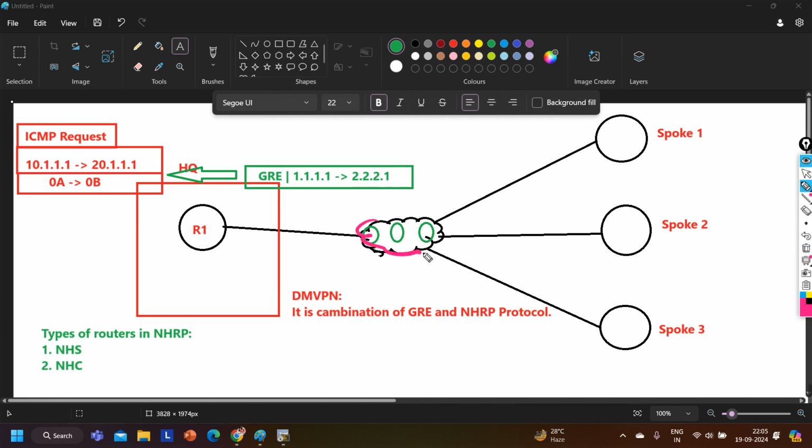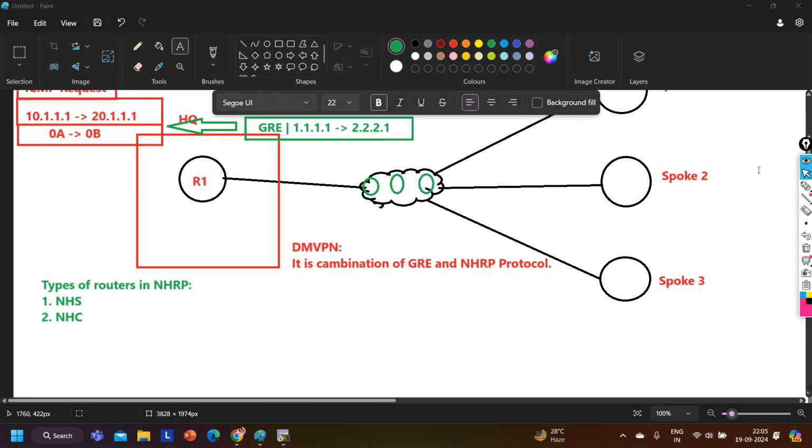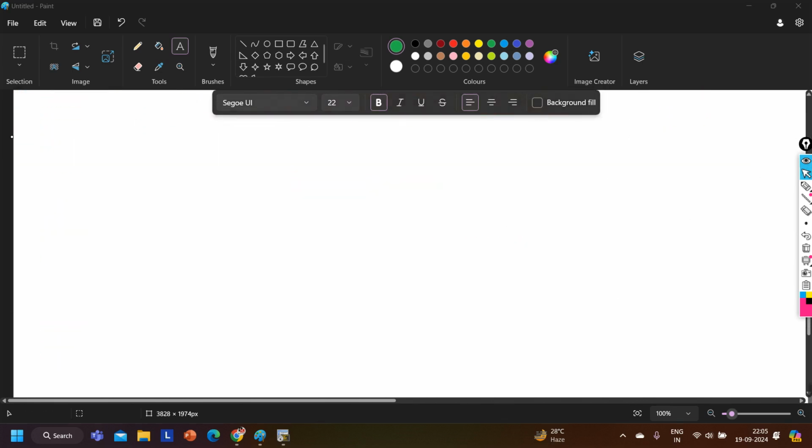And guys, this is not only for internet, as I told you. This can be between any 2 points. It can be my private network as well. Like let's say within a city, I have multiple centers, right?